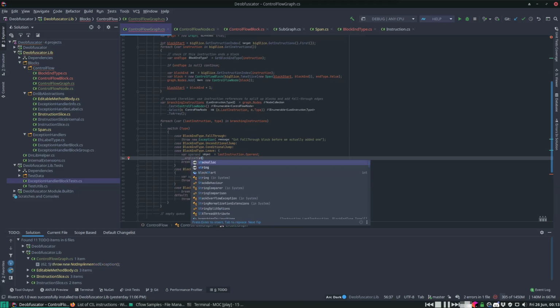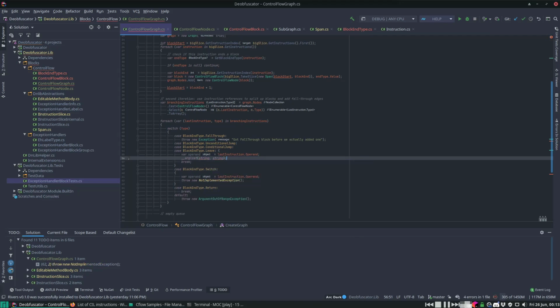Oh my god. Wait, string. Is that like this? Runtime argument handle. No. You need an actual. Oh, so you need to pass like. Wait. Oh, it creates an actual array. What the fuck? I think that's incorrect, because it's just passing through the type.